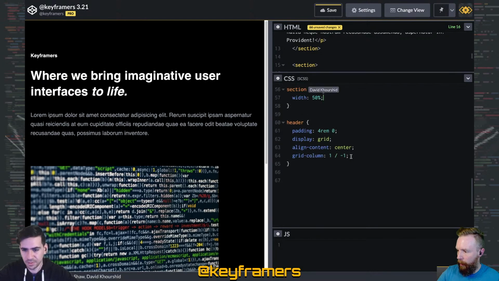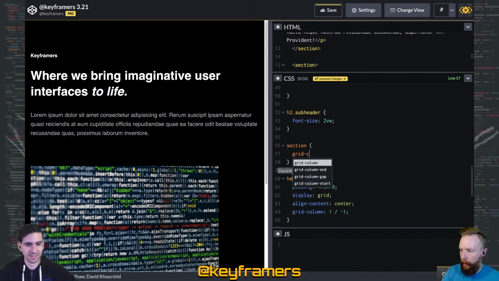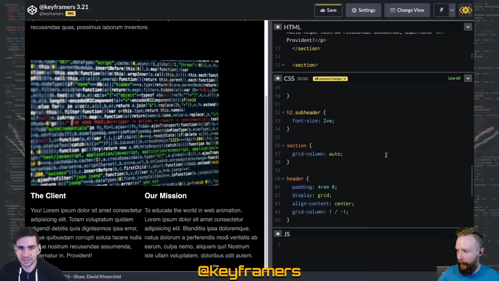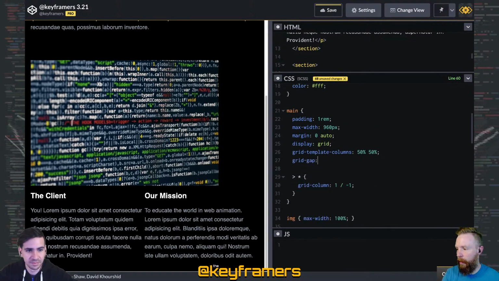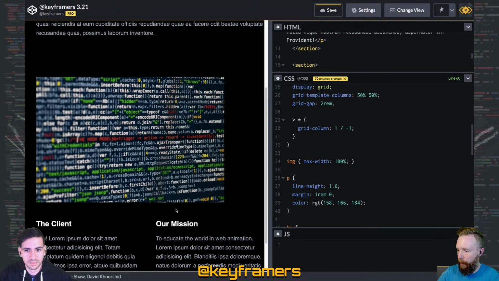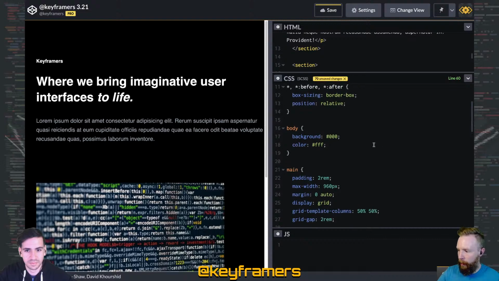Right, so you're gonna do section. Good column, auto. Yep, that'll do it. And we can add a grid gap up here. Increase that. It's quite nice.